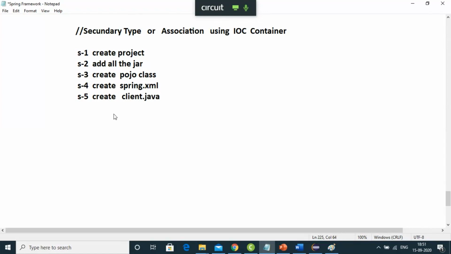Now in this example, let's take a POJO class called Car.java.